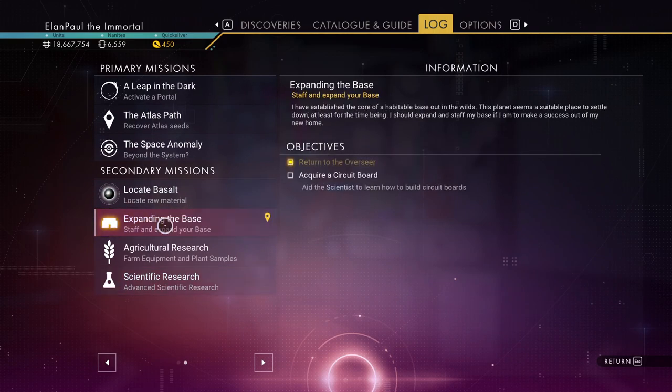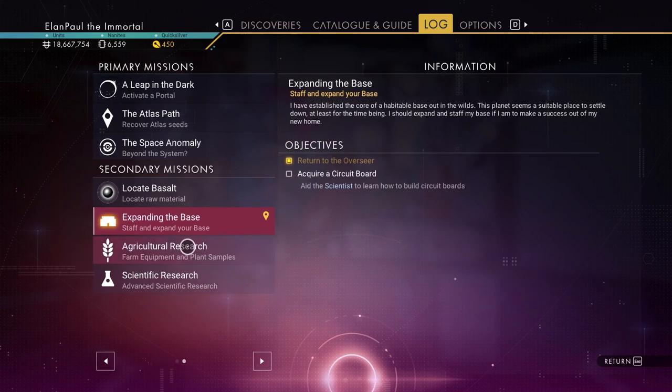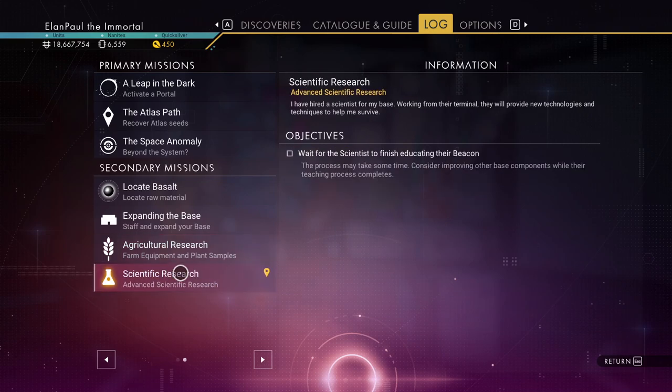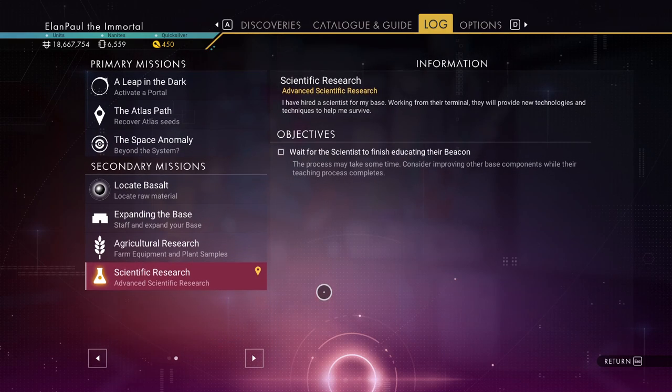Now, we have to acquire a circuit board. We haven't gotten that far. So I'm going to go ahead and put the video on halt at this point, and I'm not going to pursue the agricultural research. We will finish this when the time comes in another video. So that's where we're going to stand with this, and I'm going to go ahead and end this video a little bit early today.